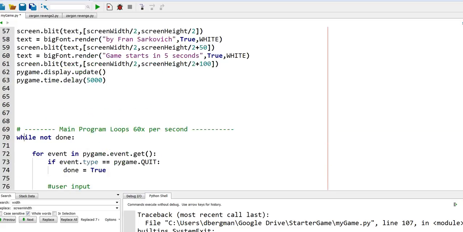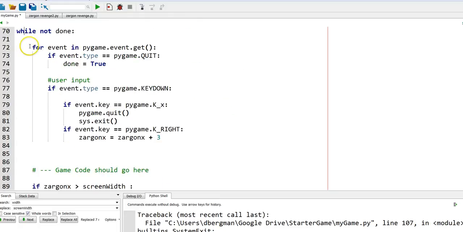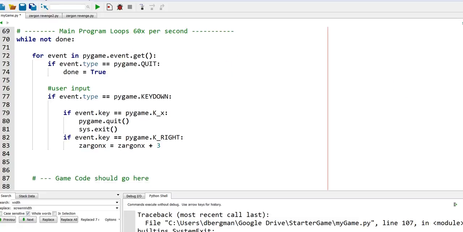Eventually, many of you will have hundreds and hundreds of lines, some of you even thousands. Most of our game code, happening throughout your different levels and parts of your game, is all going to go down here. This entire set of code executes approximately 60 times per second, so it's really fast, and it will be as smooth as we would need it to be.